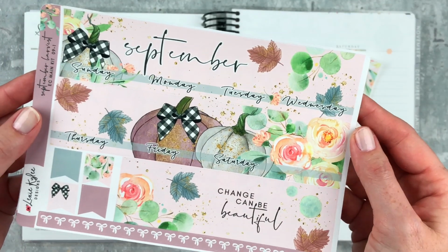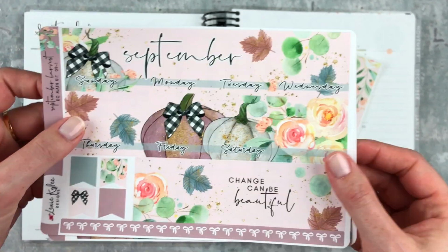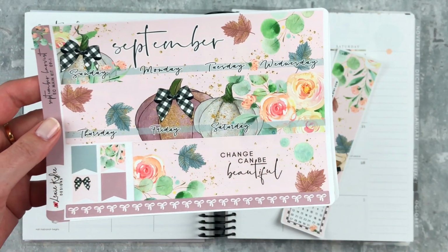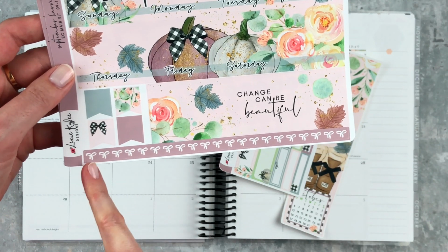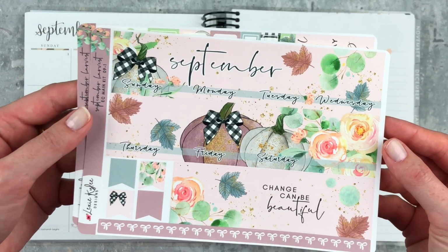This is the September monthly, like I said. It's a September Harvest Easy Main Kit. So we have the labels that go across the top, a couple of flags, a strip, and then these are to cover the days that are not in the month.